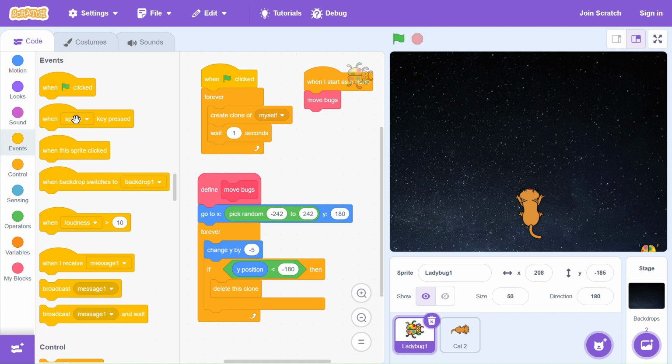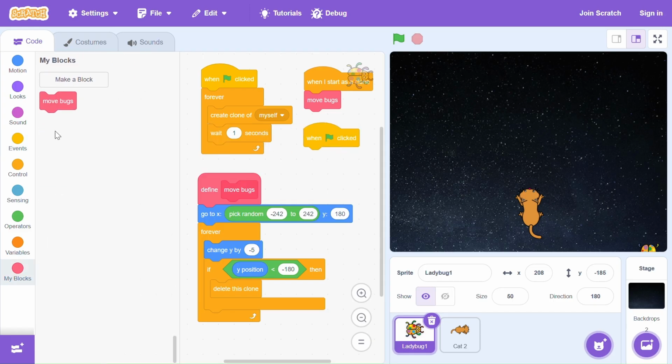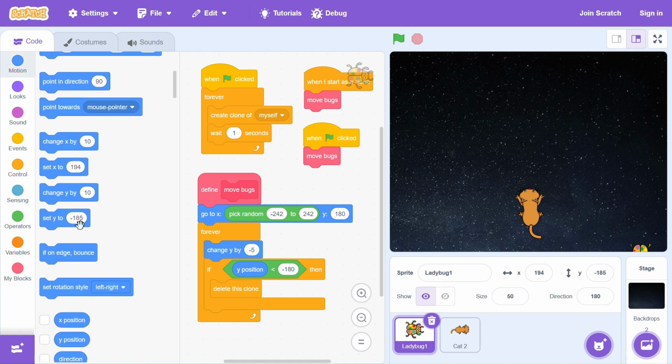So now that we have that block of code executed by a function, you can take another when flag clicked event, drag it in, and also call move bugs right here, right? So if you click on it, you can see the master sprite is now moving, but when it gets to the end, it's not going off because it's not a clone. What we are doing here is that we are deleting a clone. So we are going to stop this and we are going to fix this by just adding one block.